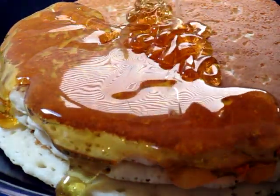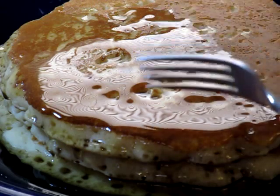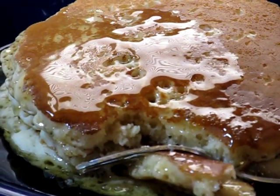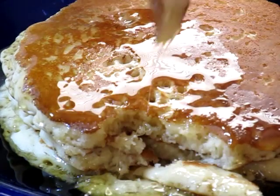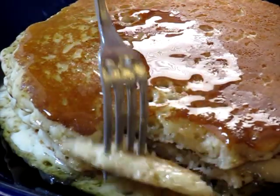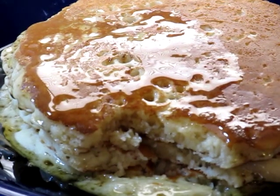Sometimes my wife asks me if I'm going to put pancakes on my honey — I like honey that much. Dive into those pancakes. See how those holes are just swimming in honey? Some people like syrup, some people like preserves — you can do that if you want. But I like honey. Mmm, that is really good. See how that runs off of there? All those holes. That was awesome. Well, this will be my lunch, and I've got to clean up this mess before my wife gets home.